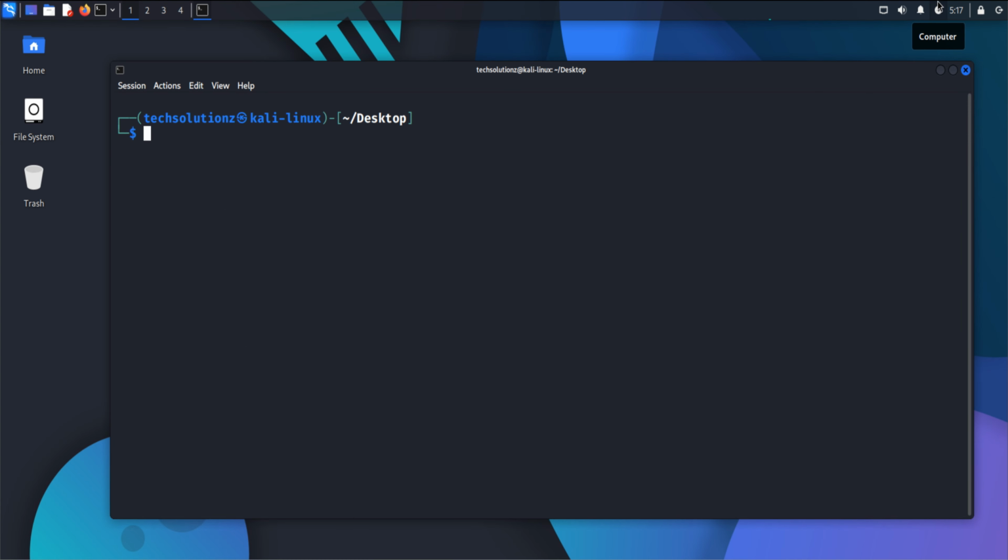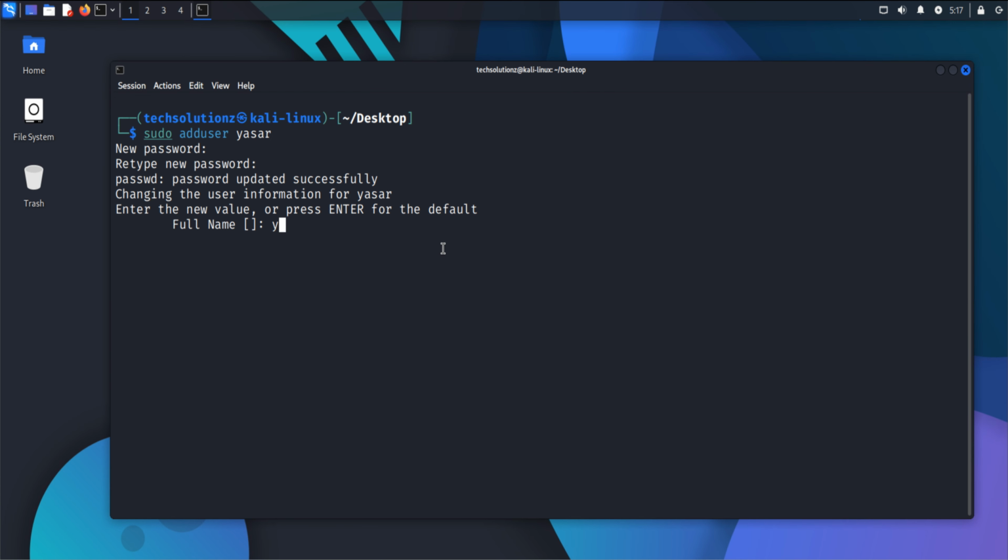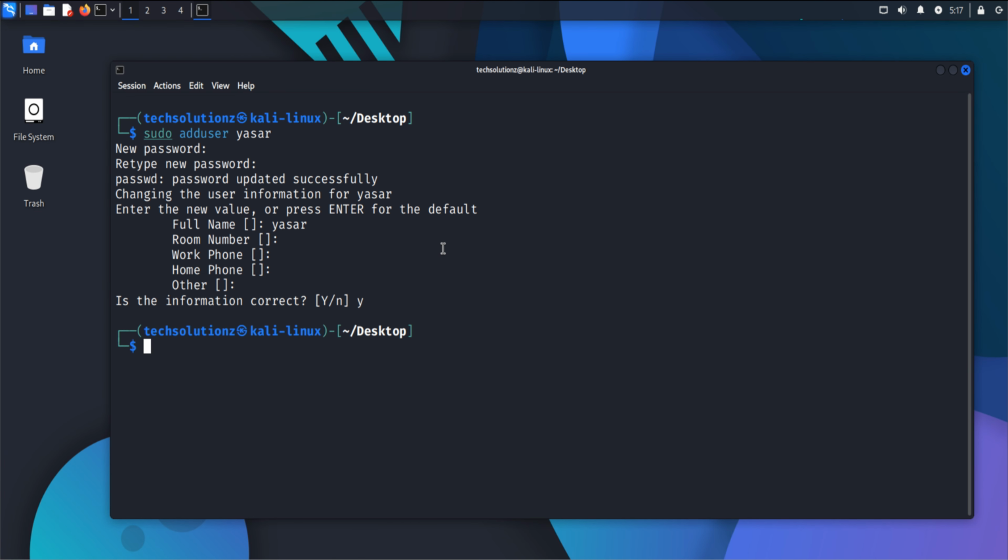Next, make sure you're not running everything as root. Running Kali as root is risky. One bad command or script can compromise the entire system. Create a non-root user account and use that for daily work. You can still switch to root when needed, but this simple change adds a big layer of safety.